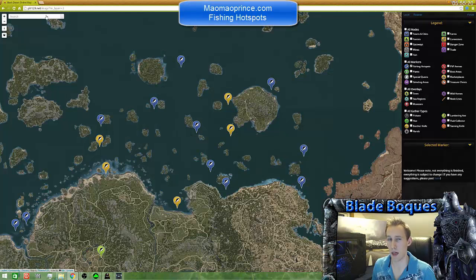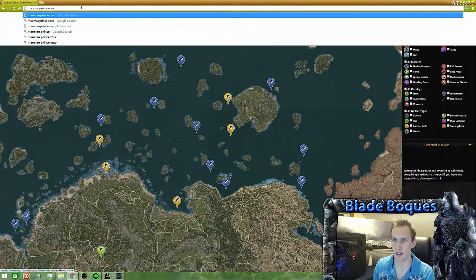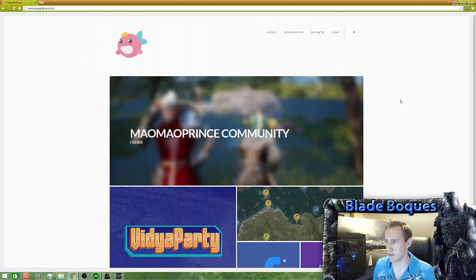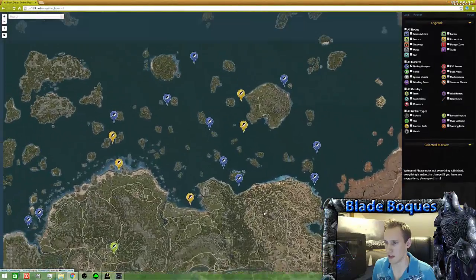This is maomaoprints.com. Okay, so let me just maoprints.com will take you to this fishing map. Hit map, and there you go. Now these are the current hotspots.